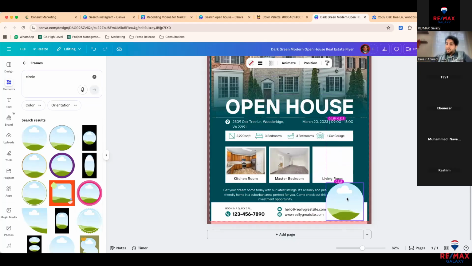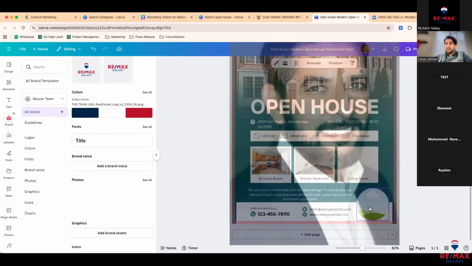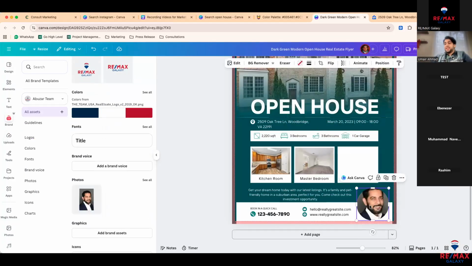There you go. Then you can put a circle in here. Another good idea would be if you want to put Abuzar's picture, we can just put a circle up here, and take his picture and then just put it in here like this, right? Now, this is where expanding can help you, because see how it's so closed up? If you expand the picture, then we'll kind of zoom out a little bit. So you will just go back, make expansion, and then put it back in there. That's all you have to do.